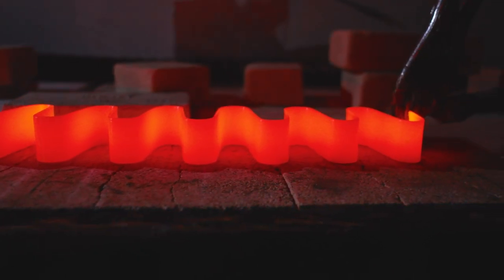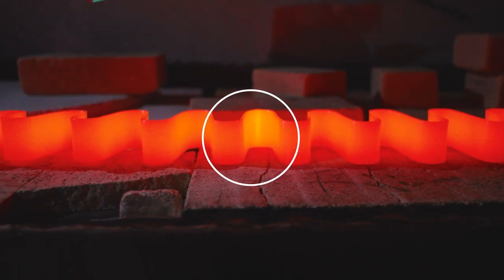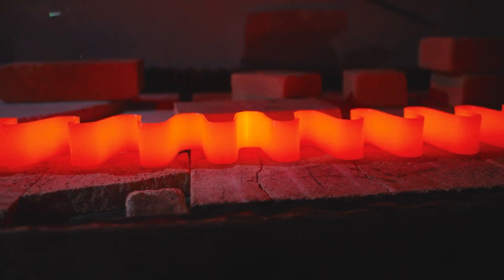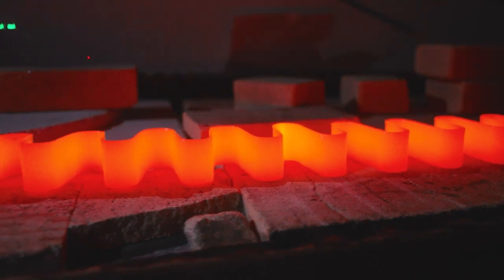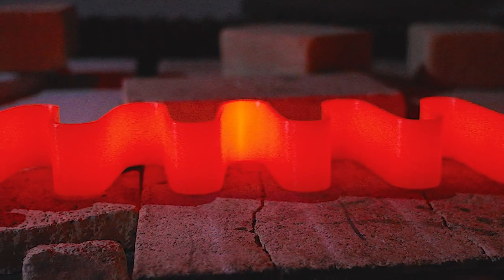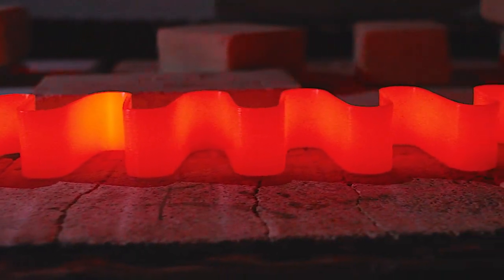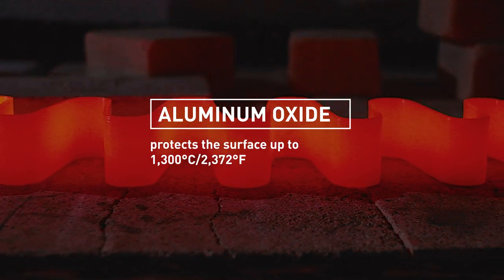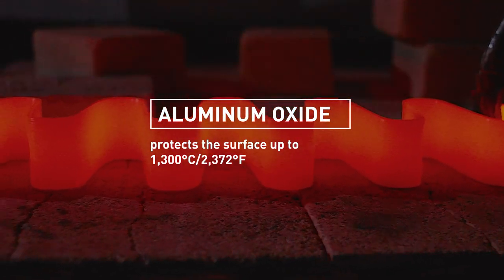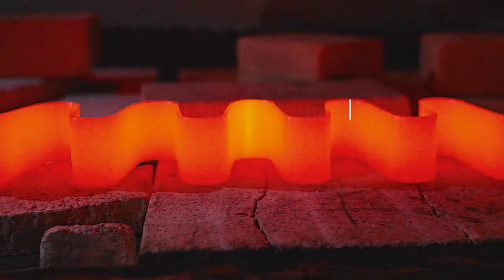I think we have seen it already — yeah, we have seen it already. In the middle, there it is. You can see it getting redder. And with the Kanthal alloy, it has an aluminium oxide that is forming continually. When it gets towards the end of its life, does it just run out of this aluminium oxide? Yes — the aluminium gets depleted, so it will not create any more aluminium oxide, and it will create chromium oxide and iron oxide, and then it will fail very quickly.